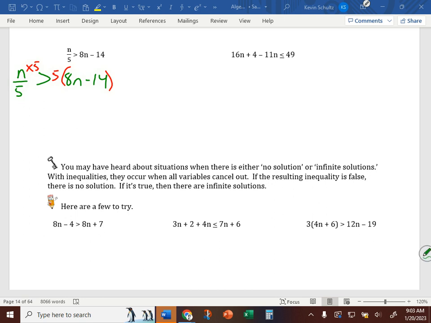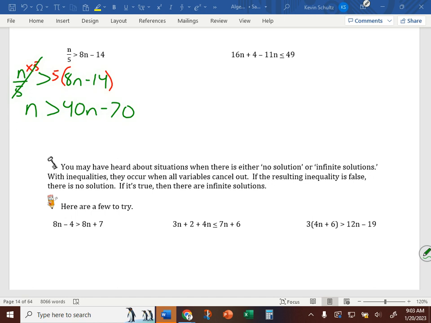So on the left side, the 5's cancel out with n by itself. On the right side, 5 times 8n is 40n. 5 times negative 14 is negative 70. You have to do everything, each term, when you multiply there. Now we're left with some options. Variables on both sides. Both of them kind of present a problem. If we move our single n over to the right side, now our variables are on the right, which makes the graph a little bit more complicated. If we move our 40n's over to the left side, what's that going to give us? Negative 39n, which means we're going to have to flip our sign, right?